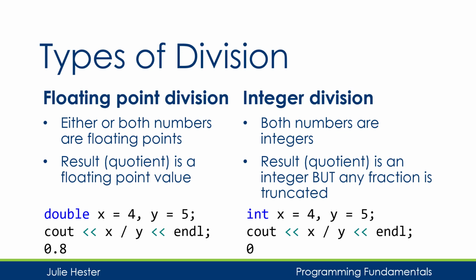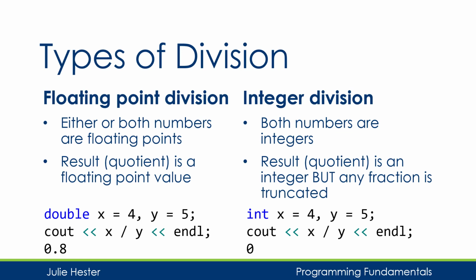So in this example, I have the same numbers, but this time I'm storing them as integers, x and y. And when I divide 4 by 5, now I'm dividing two integers. 4 divided by 5, well, mathematically it's 0.8, but I'm working with an integer and I'm going to truncate the fraction, and now 4 divided by 5 is going to be equivalent to 0. And this is probably one of the most common errors in programming with C++, and sometimes these errors are hard to find because you just may not notice that you've done this.